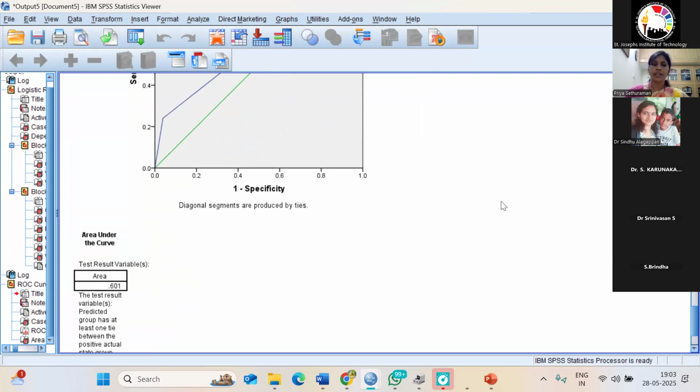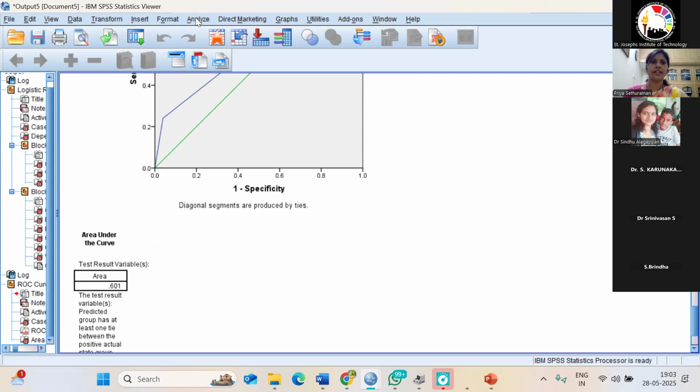But the earlier case that I have mentioned was 0.770. If it is 0.70, it will be good. Suppose you see that it is 0.60, you can do some modification. Not modification as such, but you can include one or two variables, and then try to do this analysis once again, and see that your area under curve is above 0.7. Okay, so that will be better to explain.